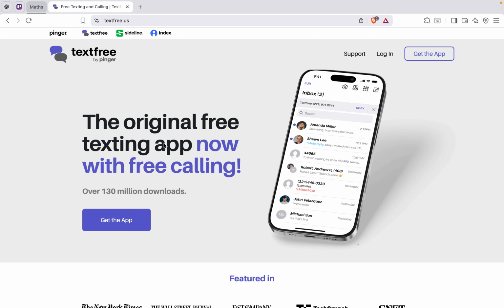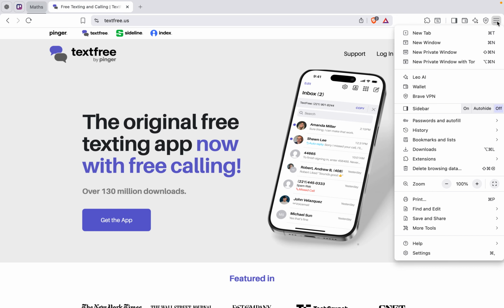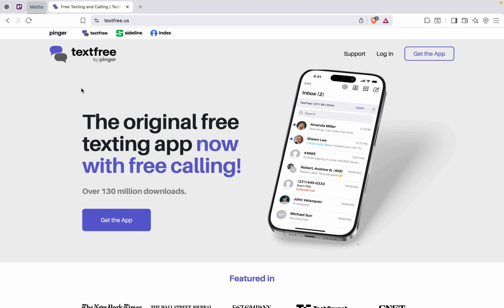Then you could also try clearing cache if you're on Android. So you can just go to settings, apps, TextFree, then storage, and then go clear cache, yeah? Or obviously you won't use this app on a laptop, but yeah, so if you're on Android, those are the steps you have to use.